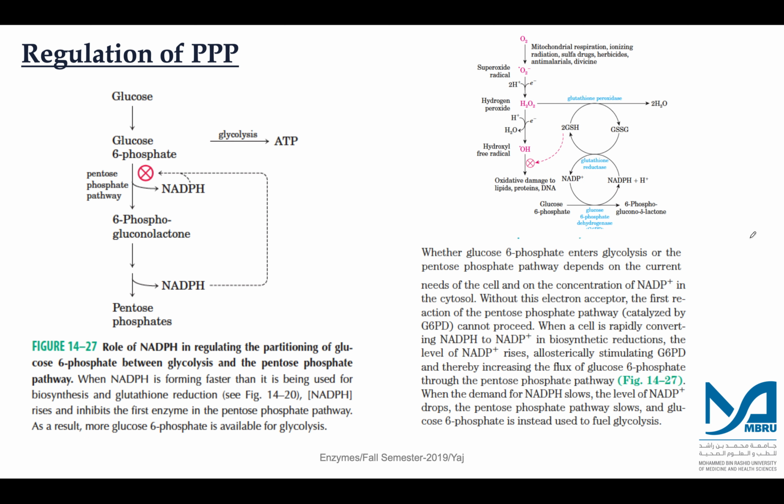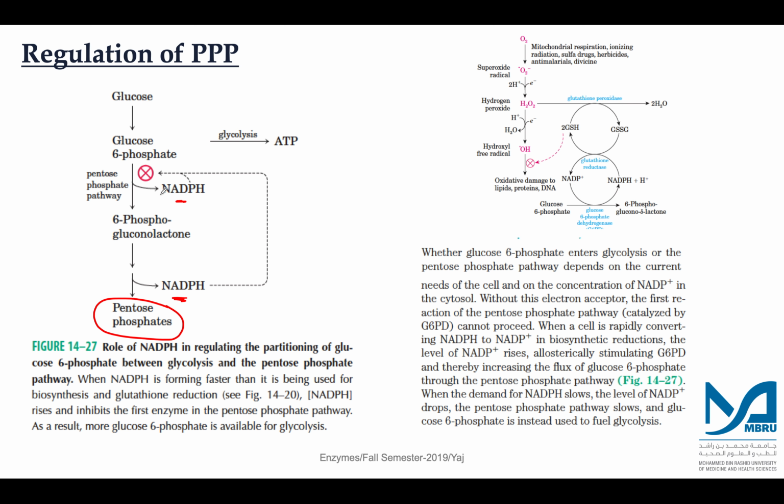So the regulation of the pentose phosphate pathway, I told you this. So this is kind of a chart that will help you to recap what I told you. So you have glucose 6 phosphate, 6-phosphogluconolactone, and the pentose phosphates in the form of ribose and ribuloses. In the process, we produce NADPH. When NADPH levels are high, it inhibits the pathway by inhibiting glucose 6 phosphate dehydrogenase.